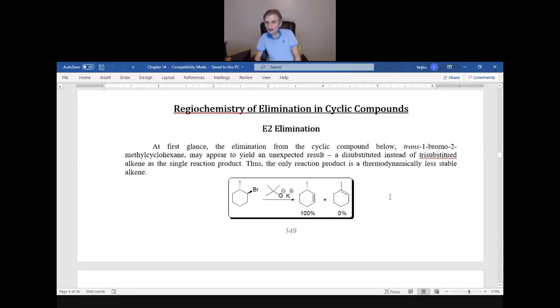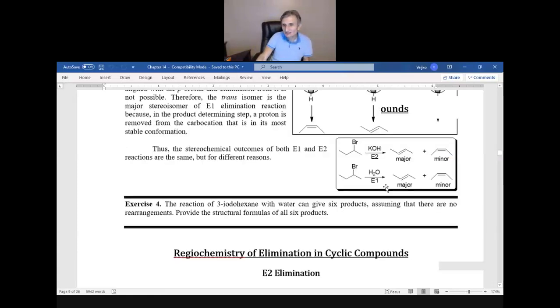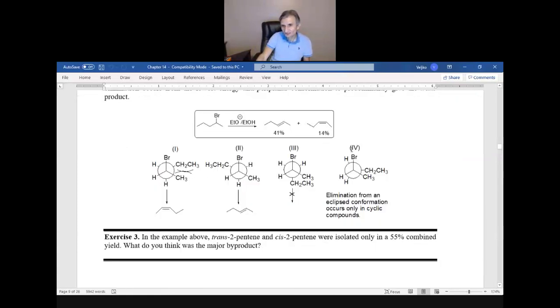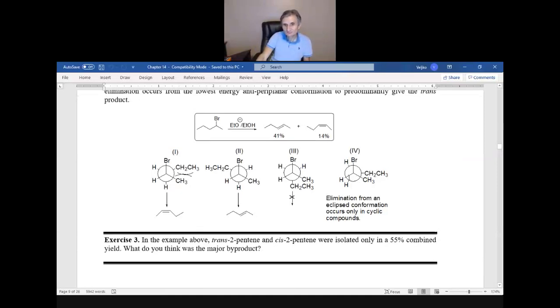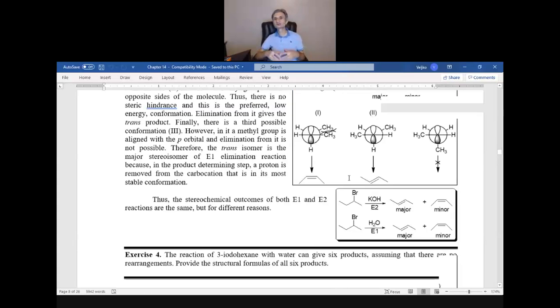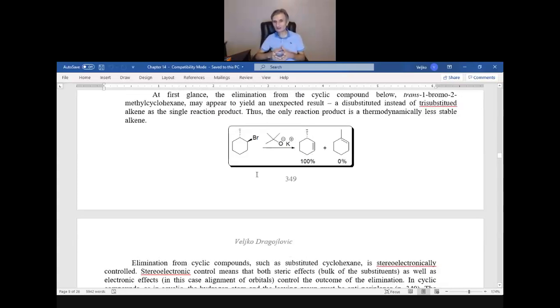Yeah, and then the final very important thing is the regiochemistry of elimination in cyclic compounds. That's very important. That's very often on the exam. In cyclic compounds, because rotation is prevented, cyclic compounds would still tend to avoid this 4th case because it's a really high energy transition state. And so sometimes elimination goes in an unexpected way, kind of the wrong way, and you end up with Hofmann elimination or unexpected elimination, even when you would expect something else.